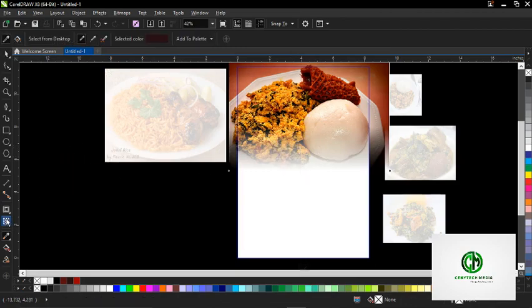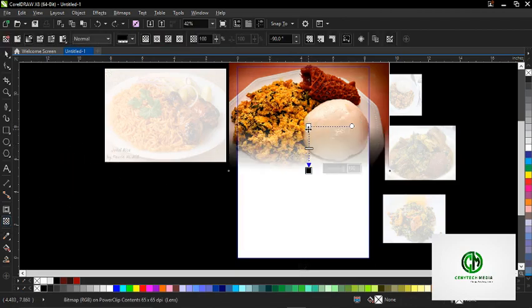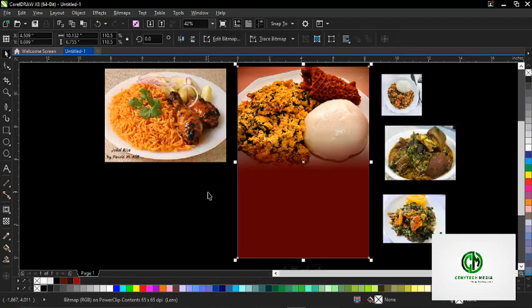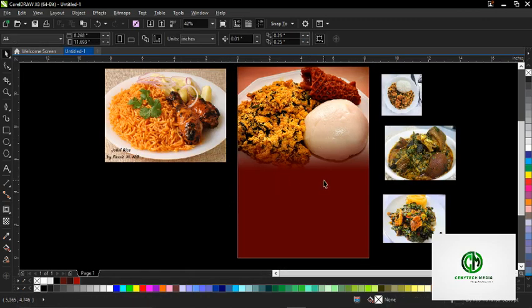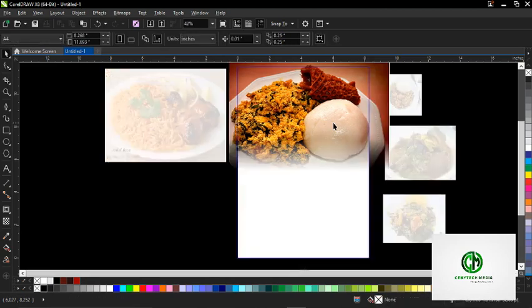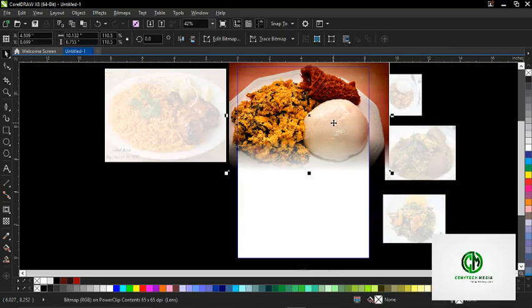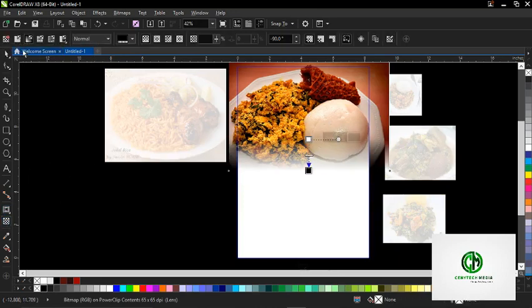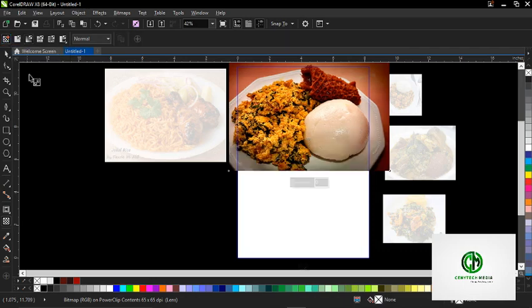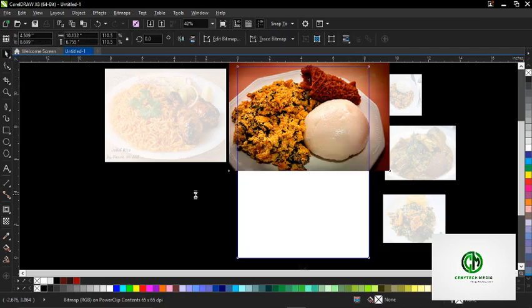Let me use the transparency. I want it to look better, quite better than what it was before. As you can see, it's working out for us. Oh, we can just decide, wow, I don't want to use transparency too. Let's try removing the transparency too, and since we have other food you're going to be adding, it's not much of a big deal. So from here you can see there is no transparency. Click on it, it goes off. You now click it now.